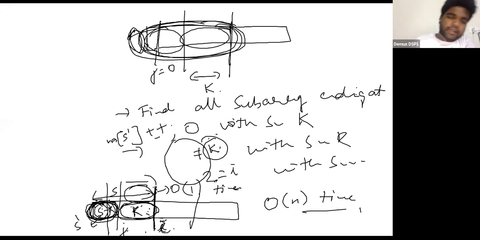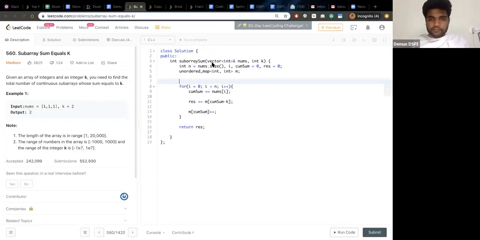So that part is what I will take care of here. I will say that for that prefix array to be equal to the sum k, m of 0 is basically 1. That means for sum 0, I have one array, which is the empty array.